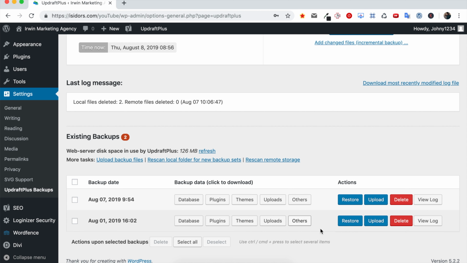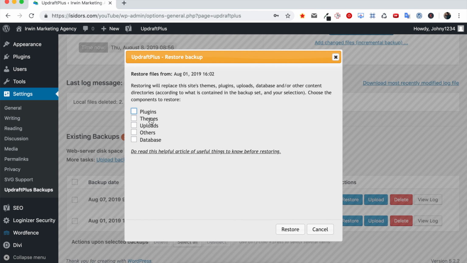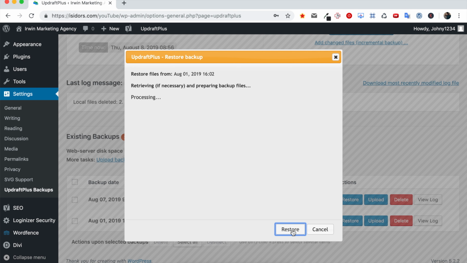Let's just restore the theme to a point in time when we think the theme worked perfectly. Because a few days ago I had an update and it just messed up everything.